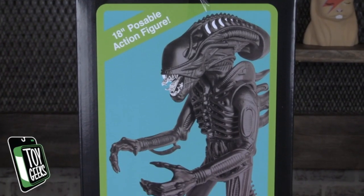So Super 7, they got really popular with the aliens because they actually found the old molds for the original 1970s ones, and that was the very first reaction figures. Wow. That's what the reaction figure line came from.